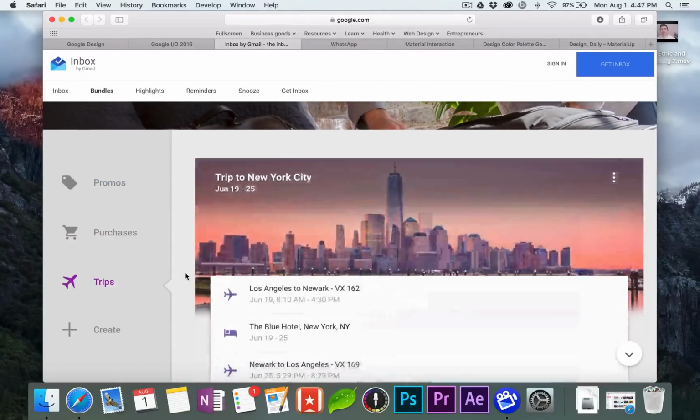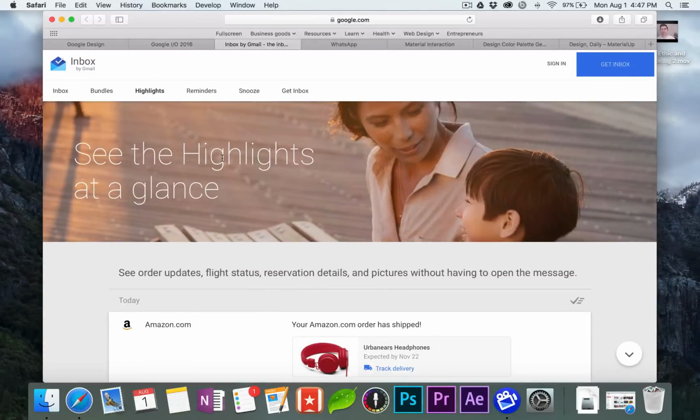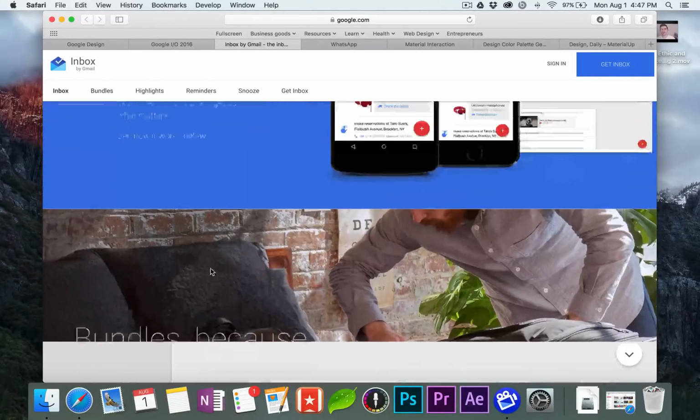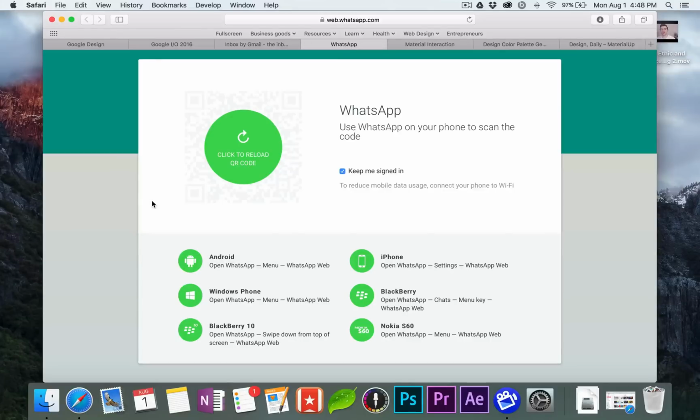You can see as we go through all of these, I'm not going to spend too much time, but you can see there's a lot of animation. I mean, animation is huge on the web right now. This is their website for their inbox. Really nice, very clean. Clean is a very key word. Really great use of colors and layout and spacing of things, and it makes it really nice and elegant and easy to use.